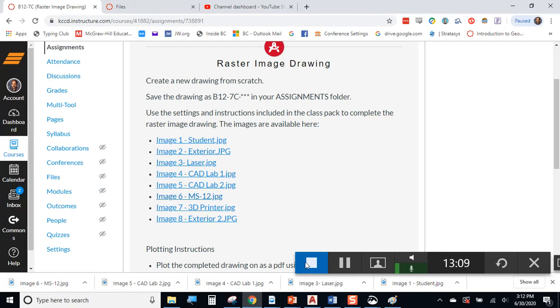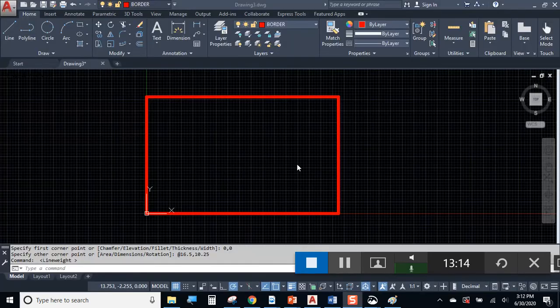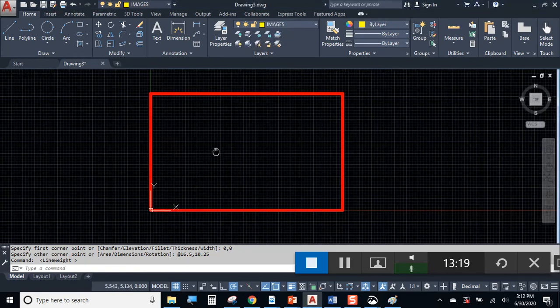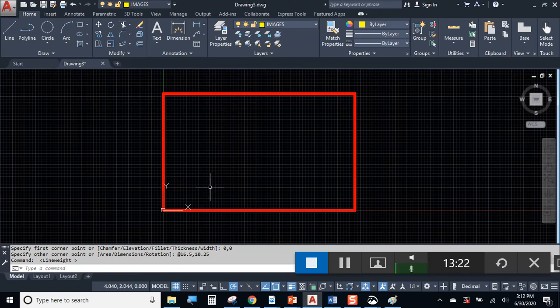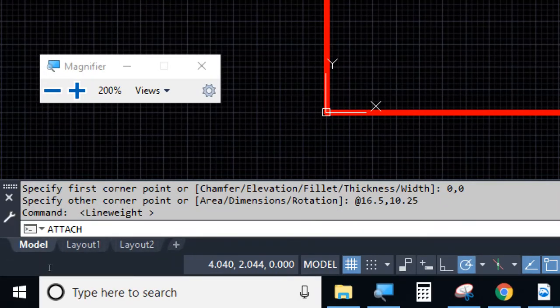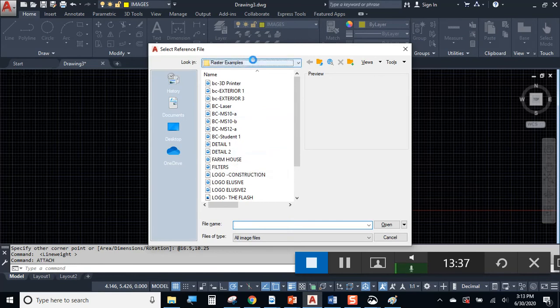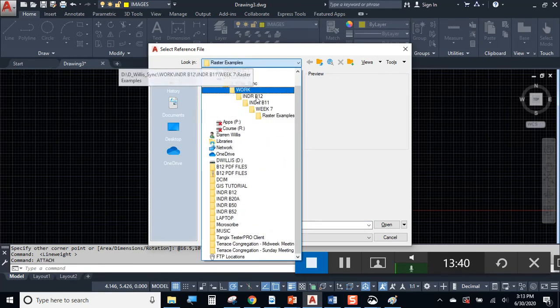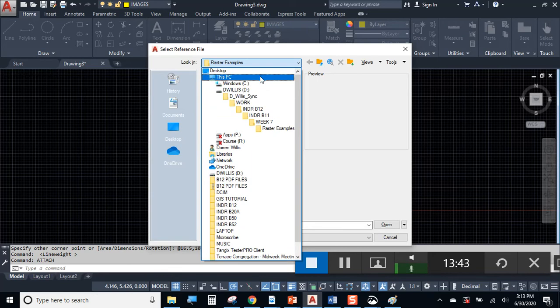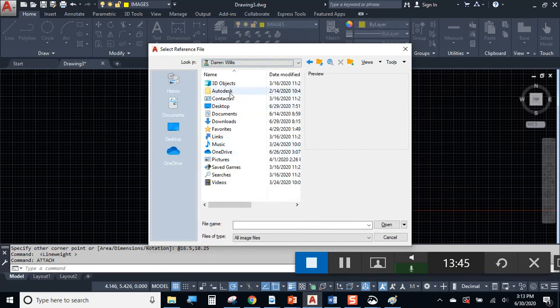Okay, so when we have these raster images downloaded, the next step is to get them into AutoCAD. So here we are back in AutoCAD. We'll turn our layer onto the image layer, and then we're going to use the magic word. The magic word is attach. Attach is the command. Attach is actually used for several things in AutoCAD, but for what we're doing today, it's perfect. It's going to allow us to go out and find some raster images and put them in our CAD file.